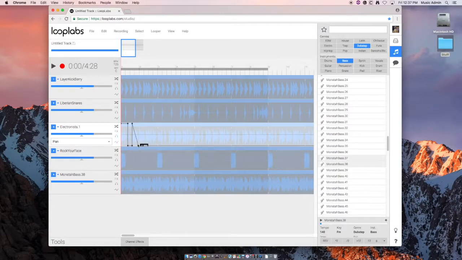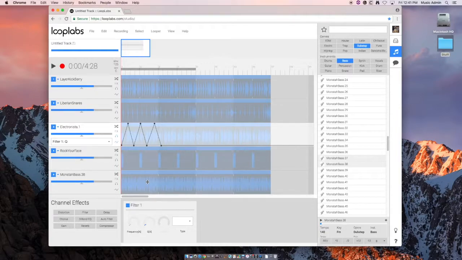Now, if I just put this point down here, it's going to ramp it to the right. I need to put a second point right next to it, which it doesn't want to do right now. So that it's now going to go bup, bup, bup, bup, ba-da-dup, ba-da-da-dup, ba-da-dup. Or we can have it ramp all the way across too. And it just adds a whole new layer to things, okay? What we can also do on this is make long ramps so that it changes over time as well. So, cool.